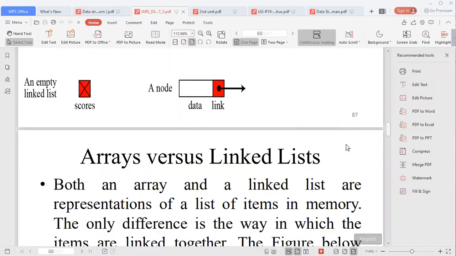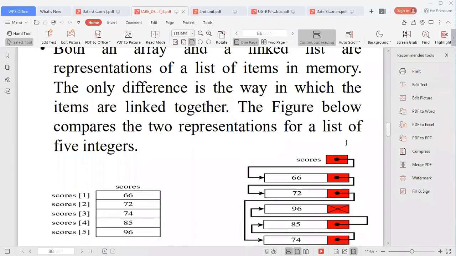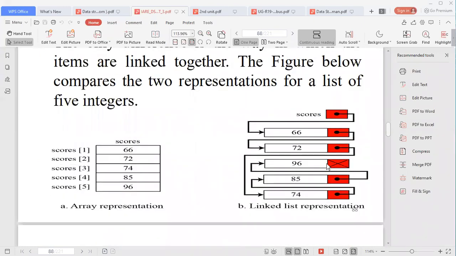So if the address part has null, it simply tells you it is the last element. What is here in the null pointer? So which particular element becomes the last element? 96, the highest element.